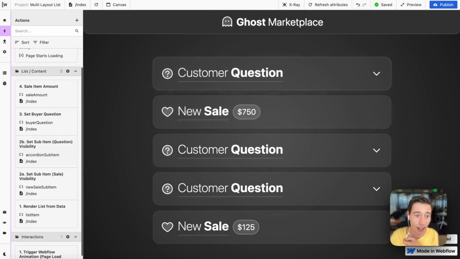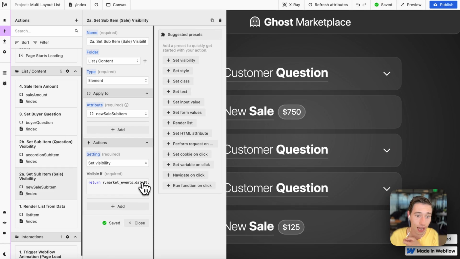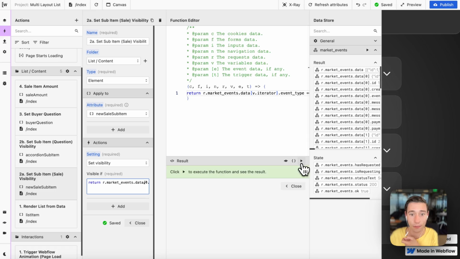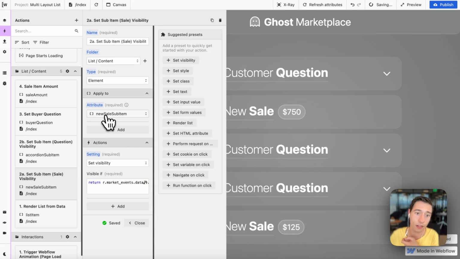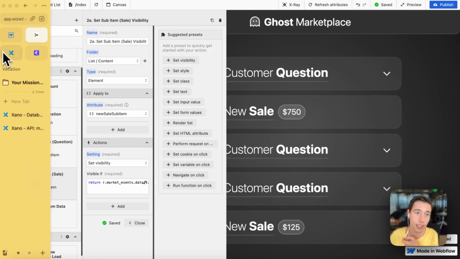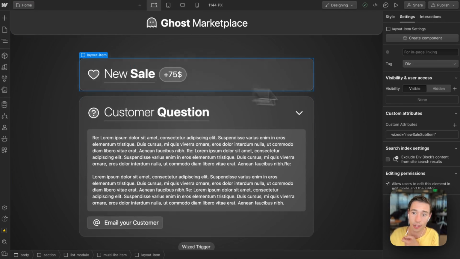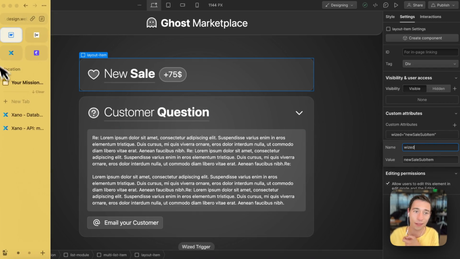Now we need to also set for the first item the visibility for the sale item, which for the first one is false because it is already an accordion. It is already a customer message, so it cannot be a customer payment. So what we're going to do here is we're going to apply this as the new sale sub item. You don't see this because the visibility is already hidden. This is this one in here, new sale sub item.